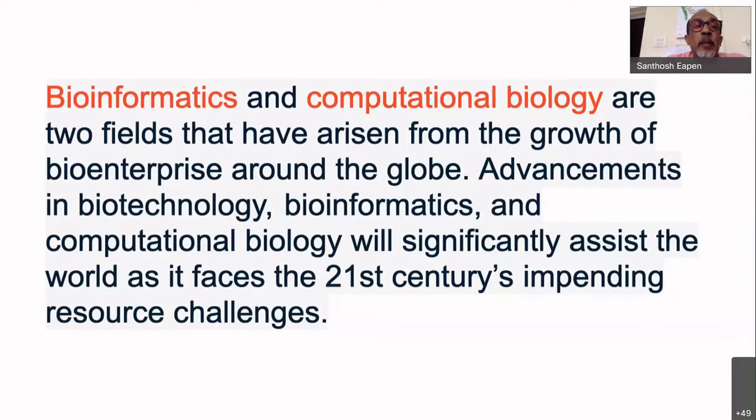So that's what is happening. Bioinformatics and computational biology are two fields that have arisen from the growth of bioenterprise around the globe. These are the offshoots of biology, and a lot of advancements in biotechnology, bioinformatics, and computational biology are going to significantly assist the world as it faces the 21st century's impending resource challenges. So we know that resources are becoming very scarce. We need to address this by having a fresh look at biology or life by combining bioinformatics and computational biology.